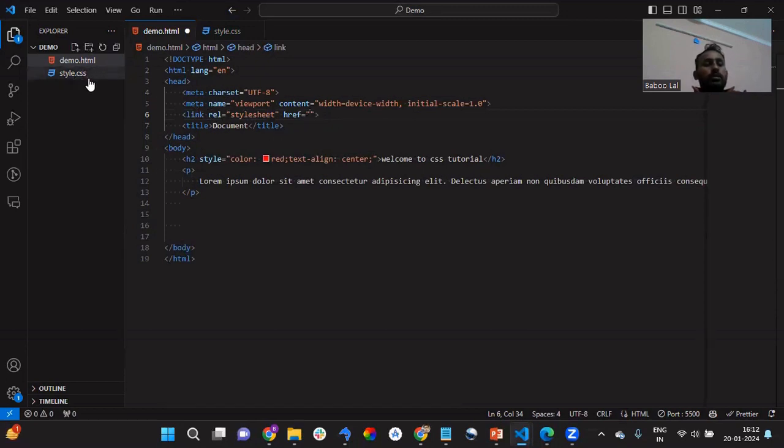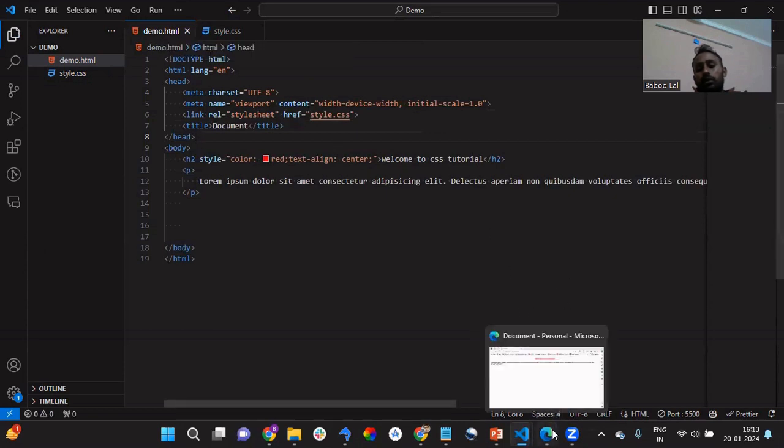Here we created a file, so just give the file name here. The suggestion for style.css comes already. So here I define this file. Okay, so now this file is connected to HTML.